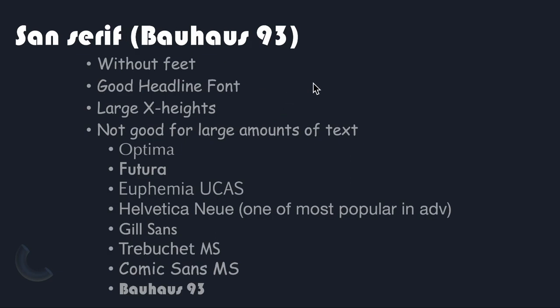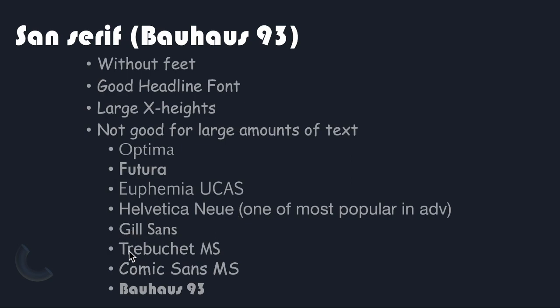And if we're getting to the more decorative one like this, we actually don't use it for a lot of text because it is difficult to read. But there are others, more traditional ones. So here we see Optima, Futura, Euphemia, Helvetica Neue. And if you work in advertising, Helvetica Neue is probably one of the most popular fonts to use. This one is something you can use for a significant amount of body copy. So you can use that for a lot of text.